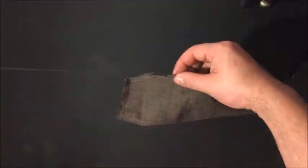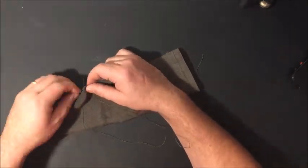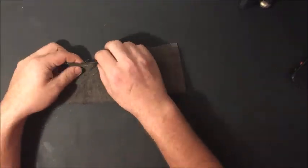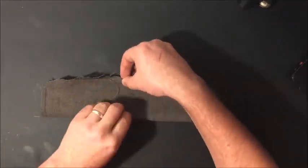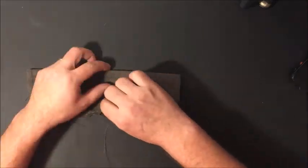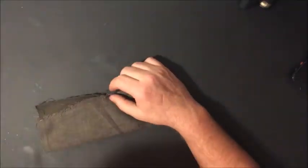Okay, let's move on to the combat trousers for the 18-inch Knightmare Batman. The way I got the pattern for this was I had a pair of combat trousers for the 12-inch Action Man that I was using for my 12-inch Knightmare Batman. I unstitched them to get the general pattern and then just scaled it up so they'd fit the 18-inch. I do have the template for these if you want it.